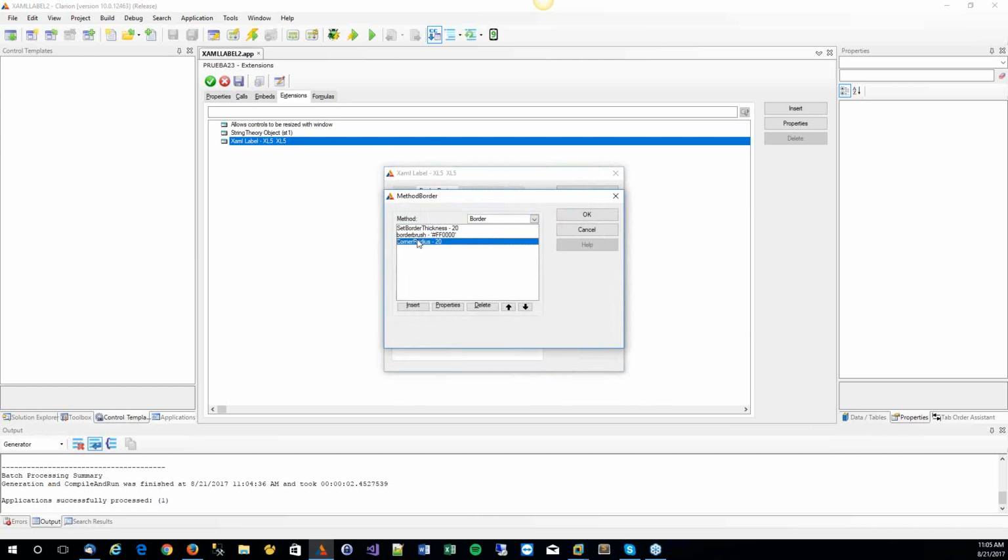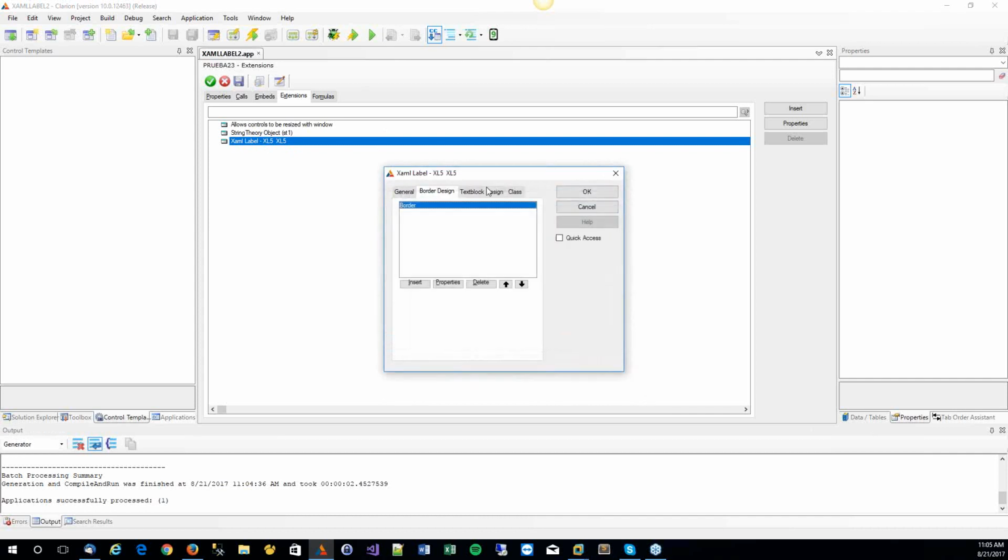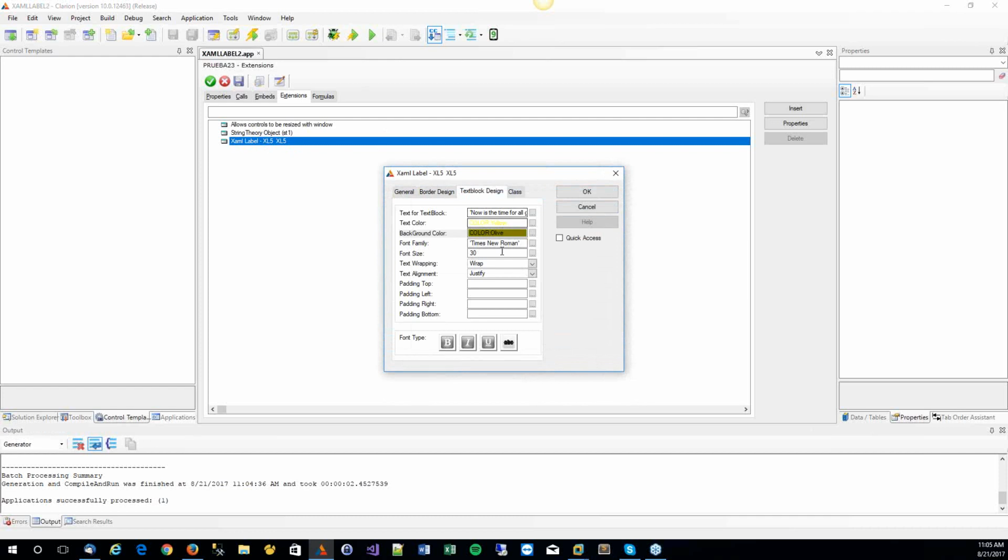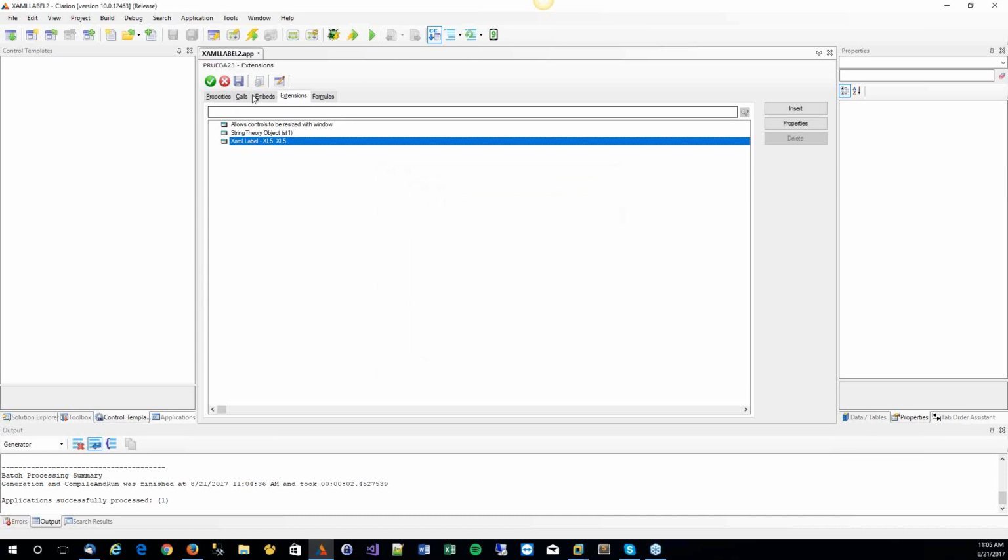We just add the different methods here, and so we add set border thickness. I'll have all the other ones here. So you just add the different properties on it and create your different border. On the text block, it was a little difficult to add all the properties, so we're just going to add all the different properties that we could get and so on. Yep. You can put tab, padding. You can put it bold and italic and whatever.